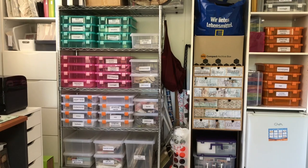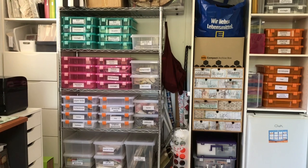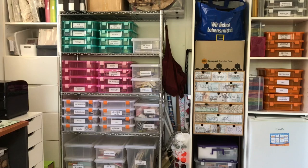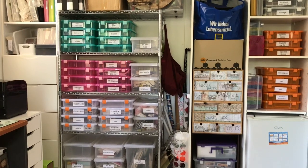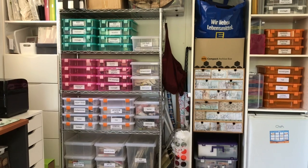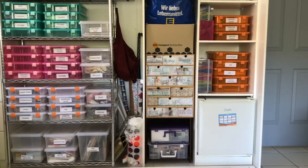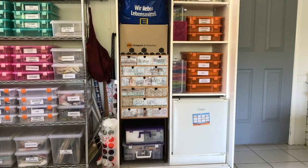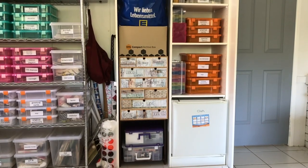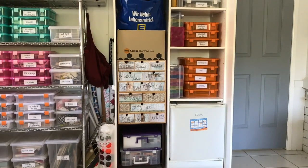I've redone most of the labels in a larger font that I can read when I'm sitting at my table crafting — I can just spin around. In the next section I have some photos stored in two boxes down the bottom. The shelf there is made from a couple of drawers — I had a heavy set of drawers, knocked the backs out, and made a little shelf for this space. On there I put my plastic photo holders, and above that is the standard IKEA shelf I redid last year.